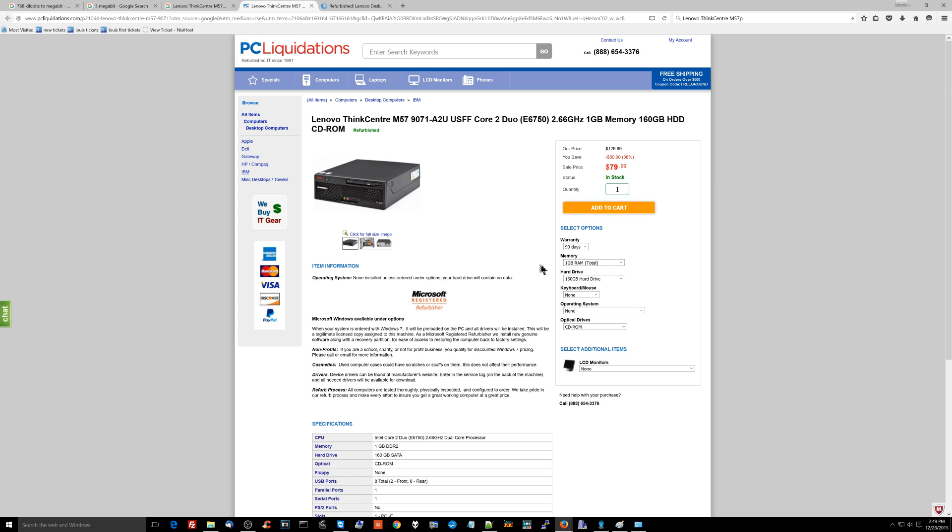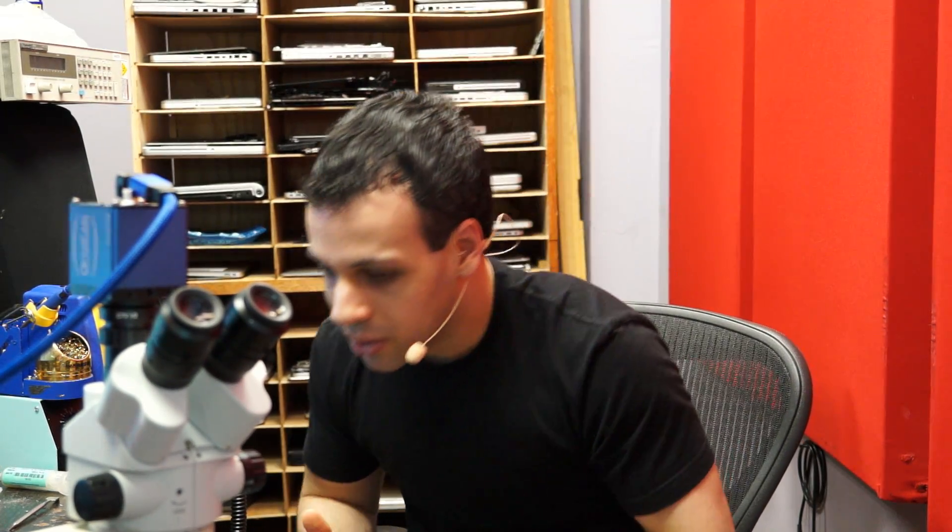I bought this machine from Tiger Direct for $80. I put a new hard drive in it because I was not going to use the original hard drive in a machine I'm using as a server. Costs for computers have been coming down over the past 10 years, and a lot of applications haven't really caught up with where computing power has gone. Unless you're encoding real-time video or playing the latest game, you don't necessarily need the latest computer. A six-year-old computer will do absolutely just fine running a lot of these basic tasks. A PBX server doesn't have to be a $6,000 or $10,000 piece of hardware.